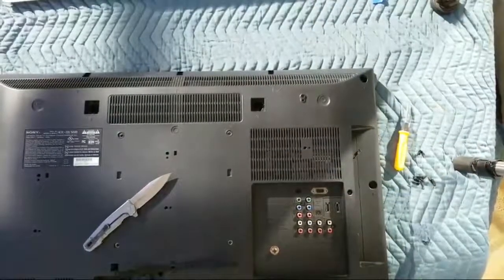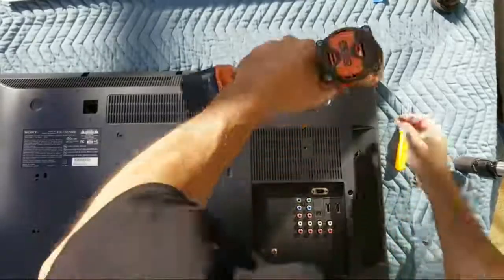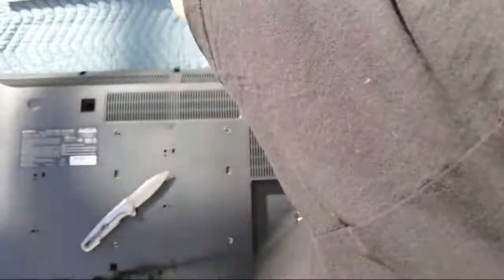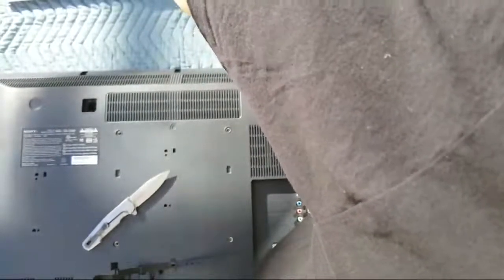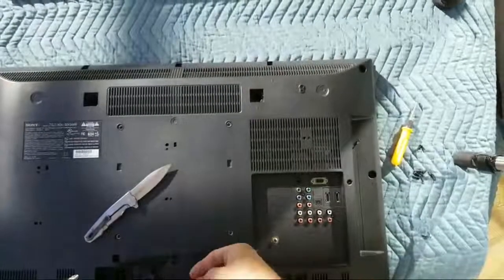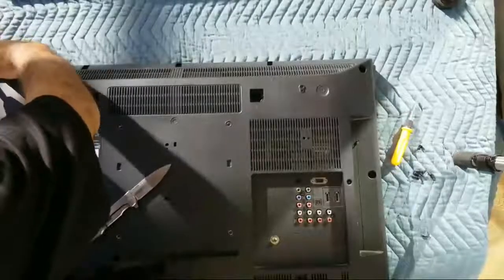All right, screw it. Breaking out the screw gun. Do I have a number one bit or a number two? I got a number two bit in here, and I have it on the lowest clutch setting. Okay. That's the back of my head. It's back of my head TV.